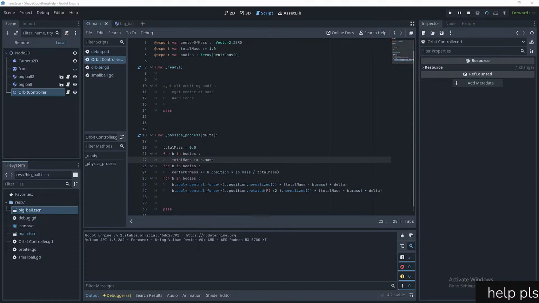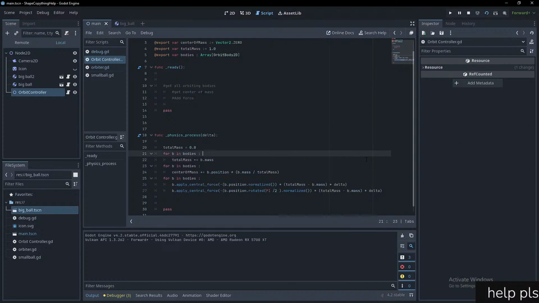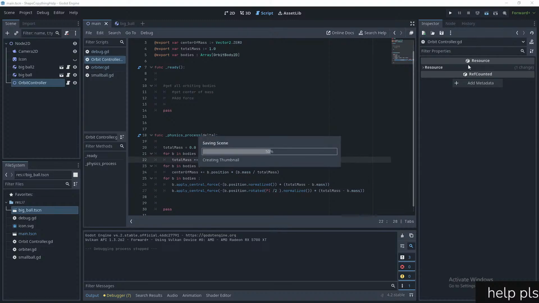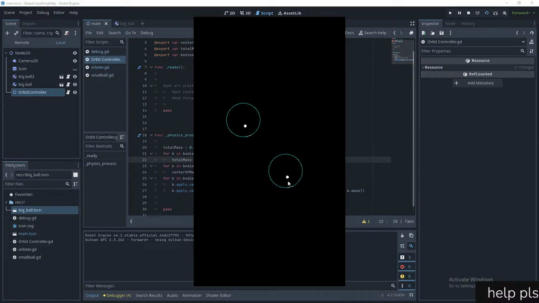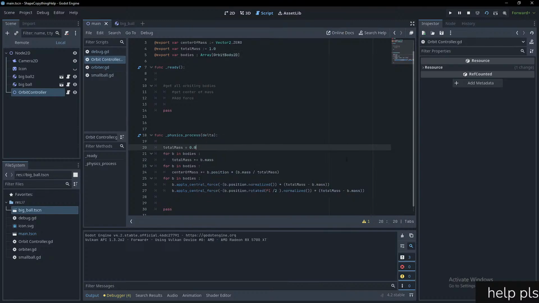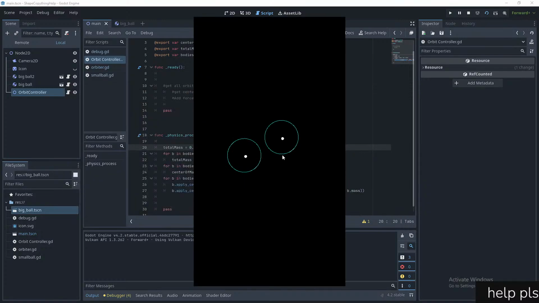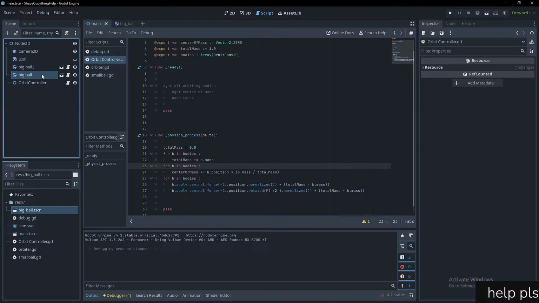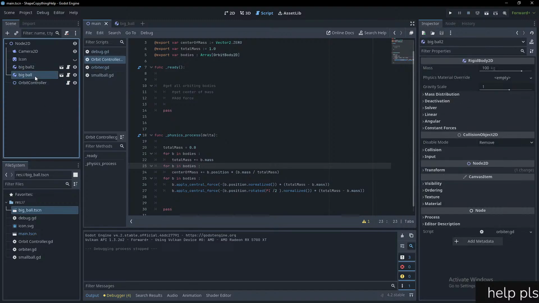Oh. Not what I wanted to do. Where are we? There we are. And then, oh, because this is force and not impulse, we can... This should fix that slightly. Wait, are these moving gravitationally? It shouldn't be. Oh, it's doing something. Are you not set to... You're both set to 100 kilos.